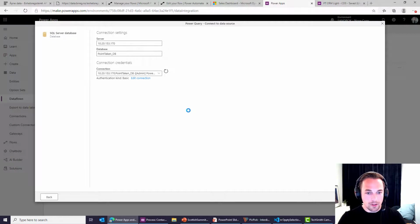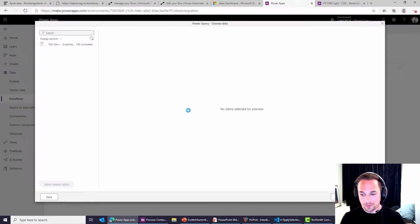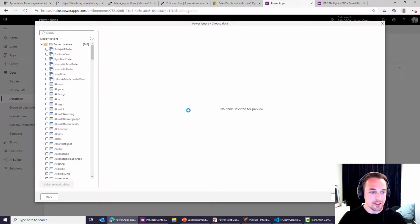And of course, the only problem is that if this server somehow was put in a boot sequence now because of a Windows update or something like that, I guess. Normally this would be installed on a server. For the demo purposes, I've installed this on a local laptop running at the office right now. So, all right, it's actually responding.